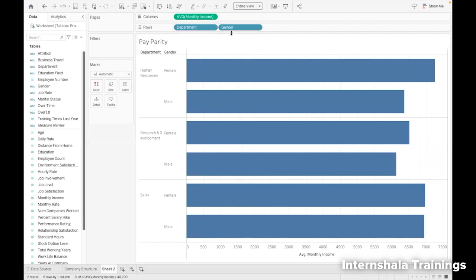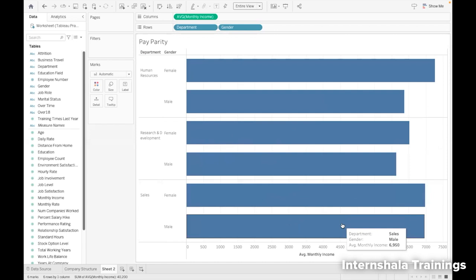Now, I can see that in human resource, females are getting paid more. Their average monthly income is 7264, whereas in human resource, the males are getting an average pay of 6371. Then in R&D, females are getting paid more, and in sales, females and males are at an equal pay.